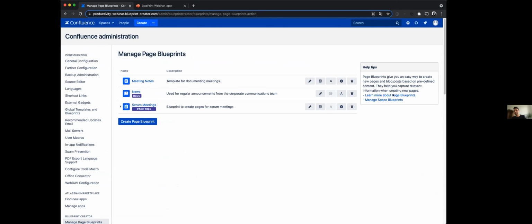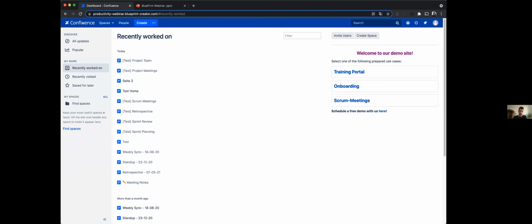I had to look up the documentation, but when you have the Confluence administration rights, you can as well upgrade the existing space blueprints into global blueprints.